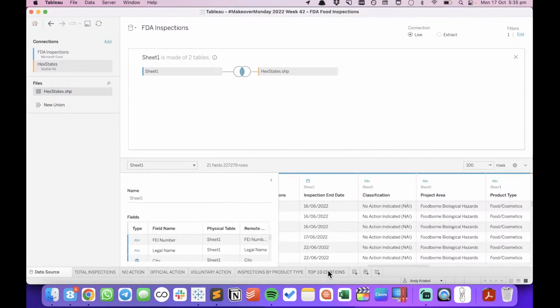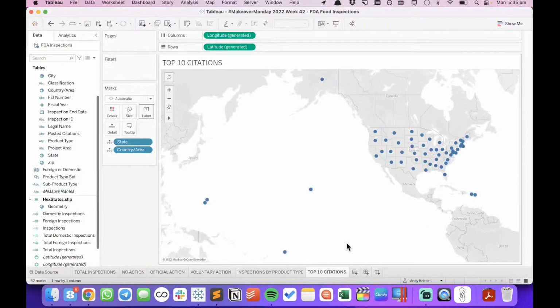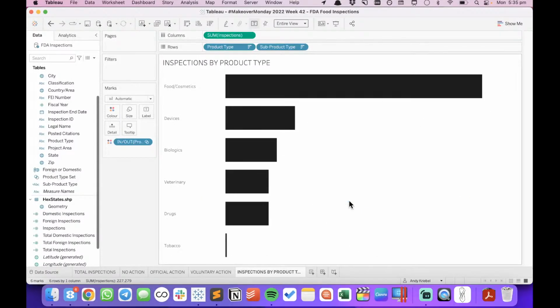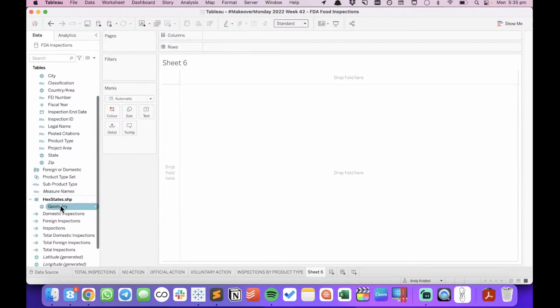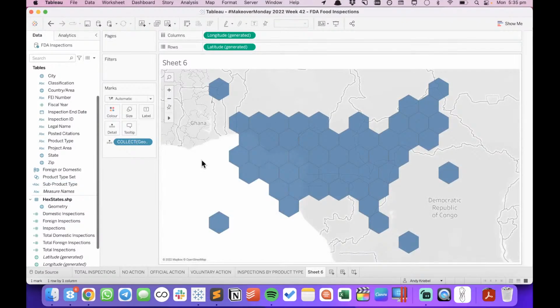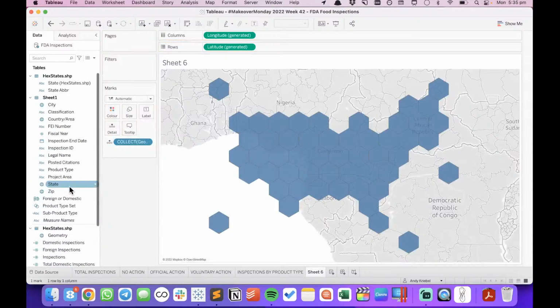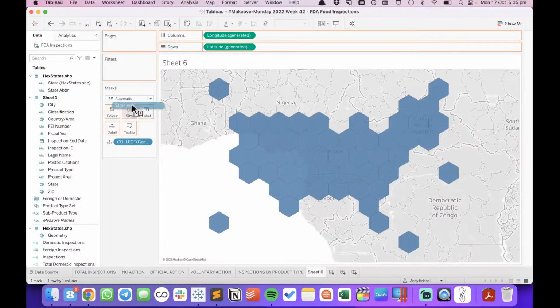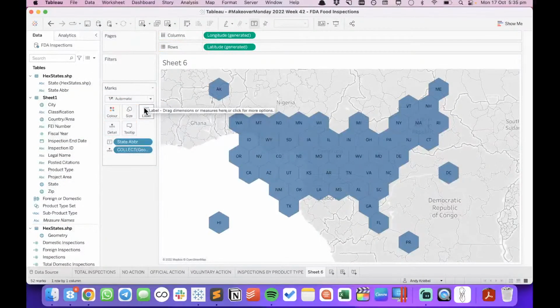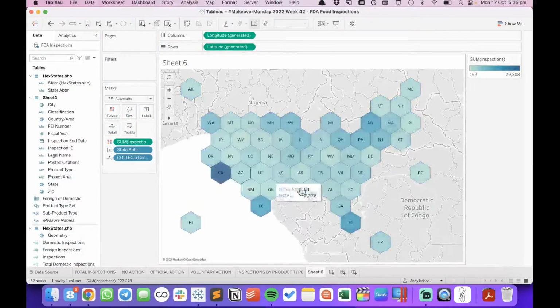Okay, so that should be good. So now let's delete this sheet and create a new one. And now I'm going to drag the state abbreviation onto the label, and I'm going to bring the number of inspections onto color. So we get something like that.